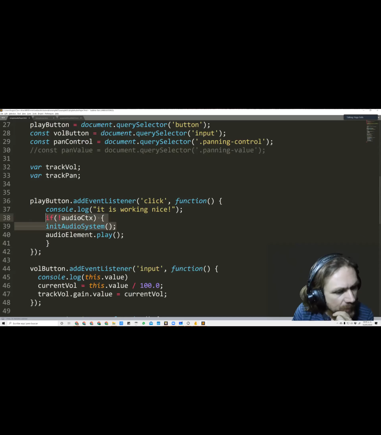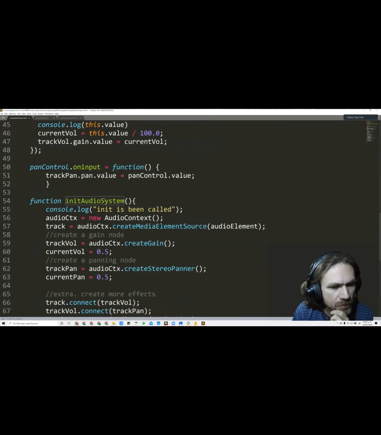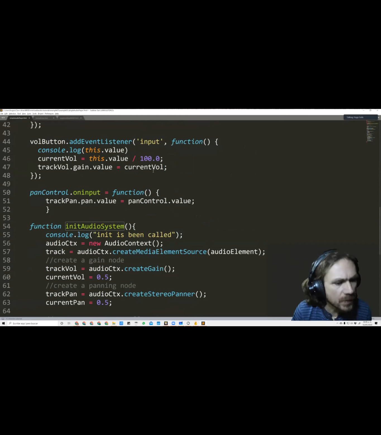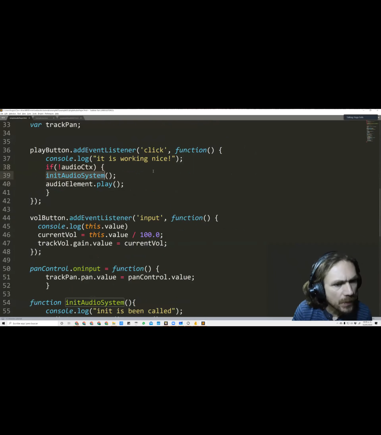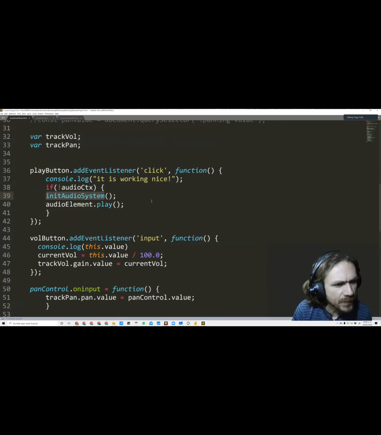If audio context, init audio context, right? But this init audio context is just a function that is saying audio context is equal to audio context. So I'm doing something wrong in this situation, right? Can you help me to recognize the problem?